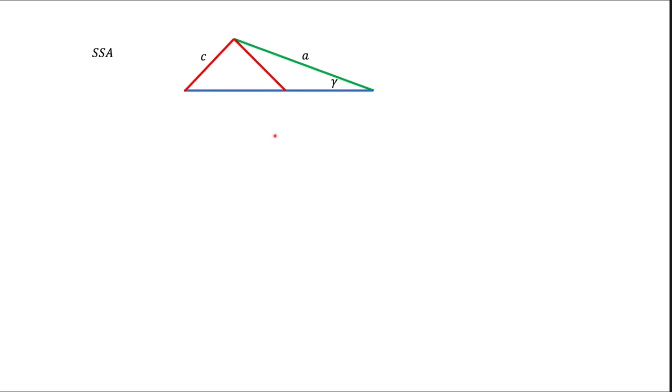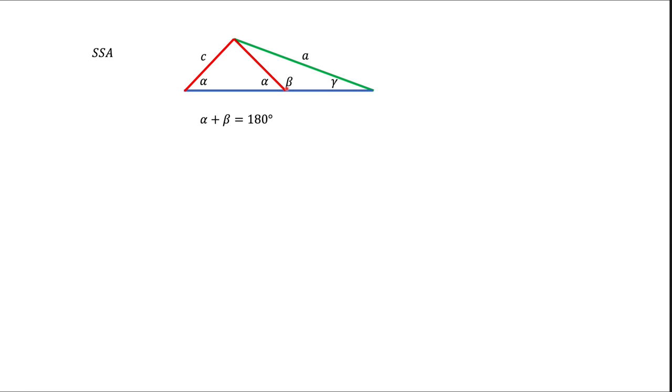And in particular, there is a relationship between these angles alpha and beta. To see the relationship between angle alpha and angle beta, notice that we have an isosceles triangle with two red sides, and the angles at the base of the isosceles triangle are congruent, so this angle is also alpha. But now notice that this angle alpha here and this angle beta here together give us a straight angle, which is 180 degrees. And that's the relationship that we have in these two triangles, and that's the relationship we're going to use in the solution of our problem.